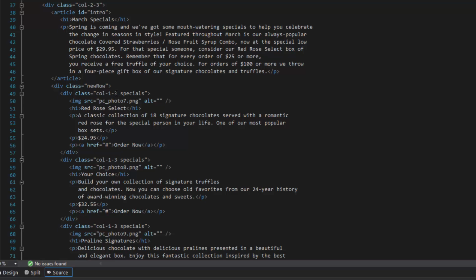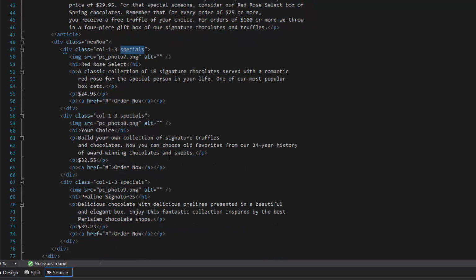So notice we're adding two class names in there, col-1-3 and also specials. Then an image with an H1, a paragraph, and another paragraph with an anchor in there that reads order now. Then another div that's col-1-3, again with the additional specials in there.